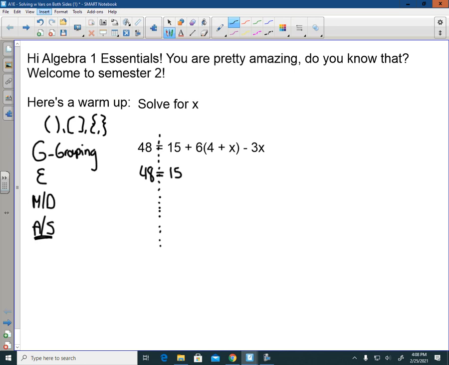That brings us to the next term, which is this stuff right here. Notice that there's a grouping symbol in there, so that's where we're going to start. We're going to take care of that business. We use the distributive property to distribute: 6 times 4, which is 24, and then 6 times x, which is 6x. Then we've taken care of that part. Notice that we still have a minus 3x. There's nothing to do with it, so we're going to bring it down as well.